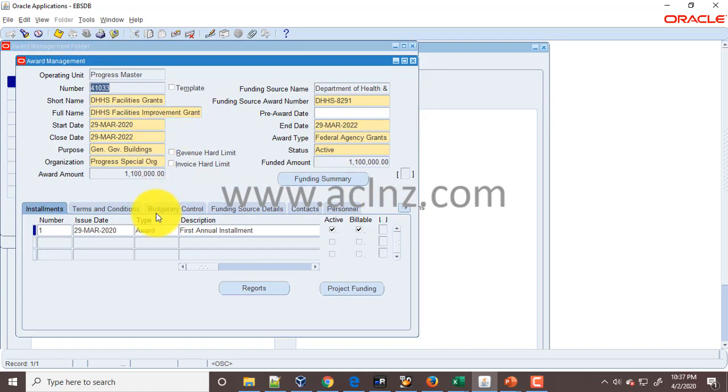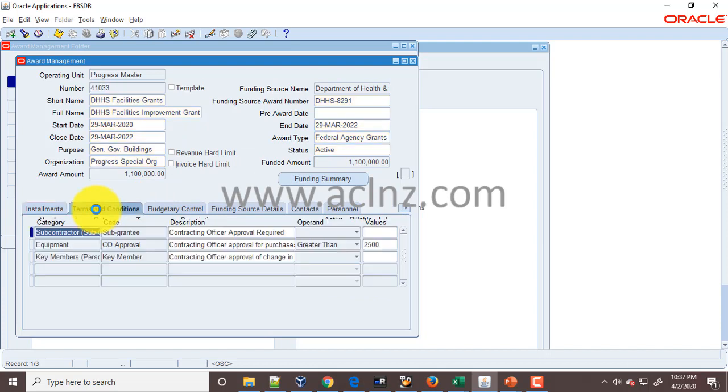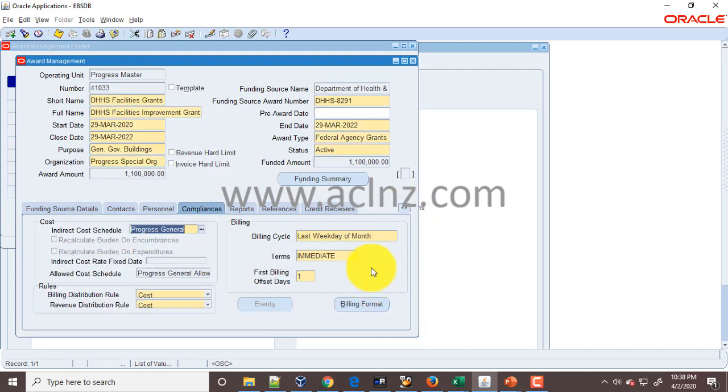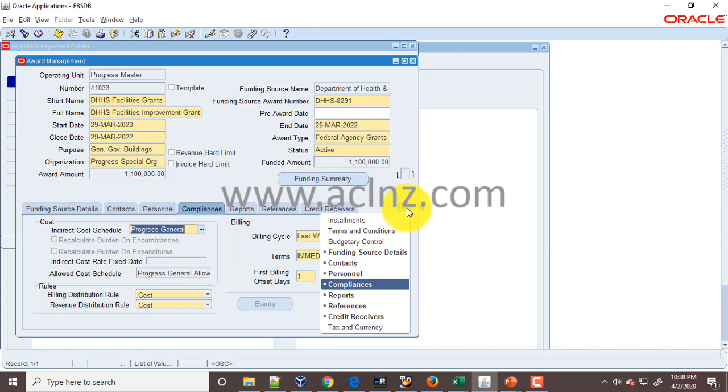So here you can define the award, and here you see terms and conditions over here. You can define it over here, plus the compliances, if you have any, can be attached over here, along with the details of those compliances. Okay, I'm going to visit this as we go along in the course. I'm not going to explain much, but I'm simply showing you the places in the form. That's where you can define them all. Likewise, you have the billing formats as well. You can define a custom one and attach it over here as well.